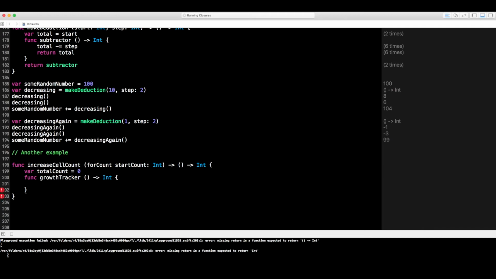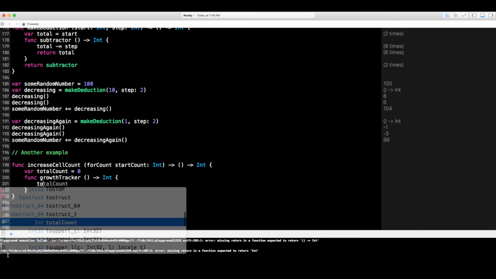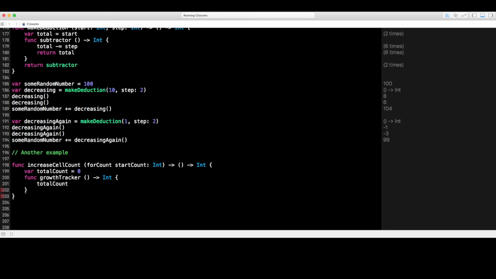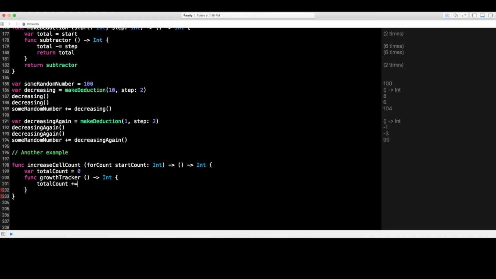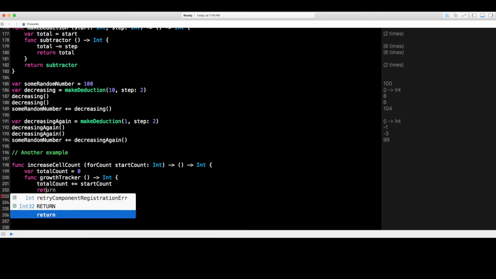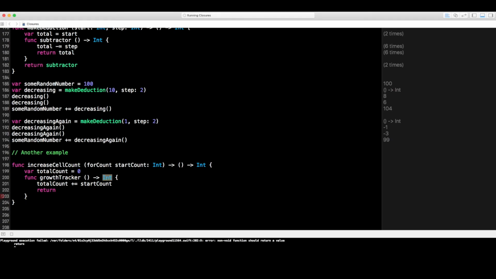Okay, so now what I want to do is assign total count with the number coming in. So I'm going to do start count, and now I want it to return to satisfy the return that we stated here. So I want it to return total count, which is an integer.